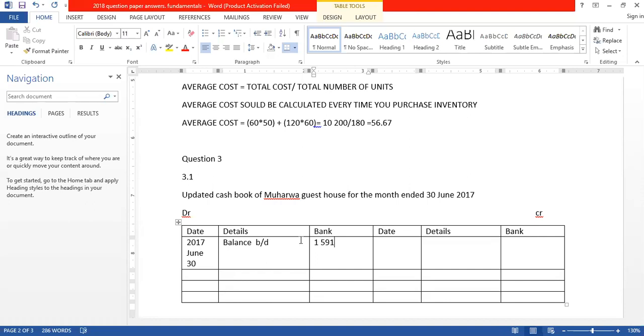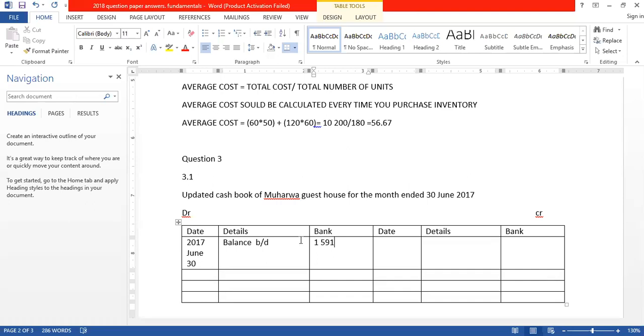Okay, so let's compare the debit side of our cash book and the credit side of our bank statement. Looking on the debit side, we have a $62 in our cash book, and we also have a $62 on the credit side of our bank statement. So that one is fine. We also have a 75 in the cash book and 75 in the bank statement, so it's fine. And then we move on. We also have a 224 in the bank statement and also in the cash book, so it's fine.